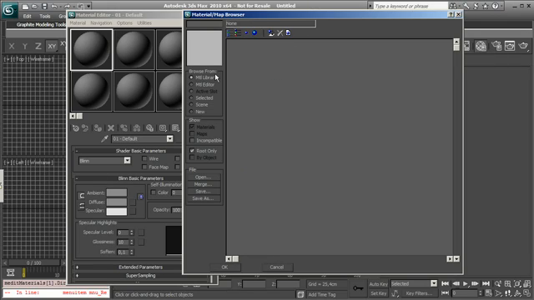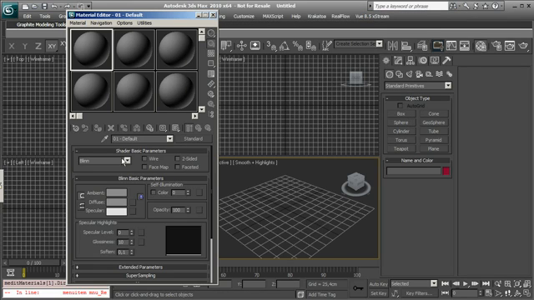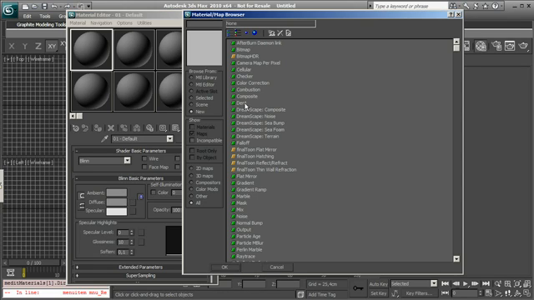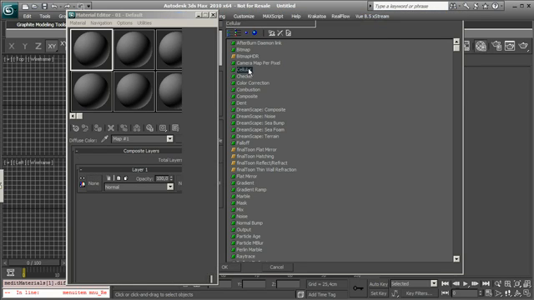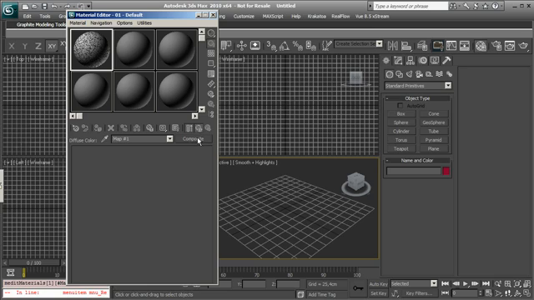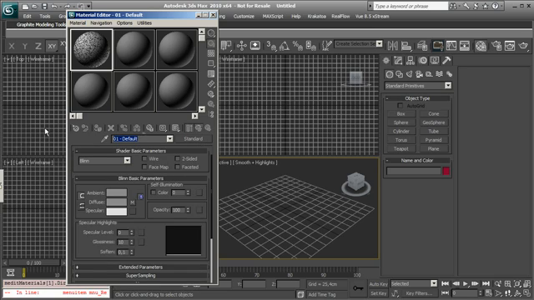So we can go inside the browse from, and we have the possibility to open, merge, or save as the actual library. Actually we have no material, but you know that, for example, we can create a material like that, and there we can put something, and now we can call it test shader.